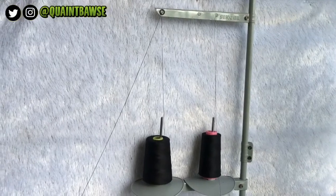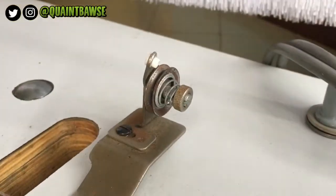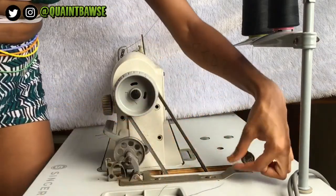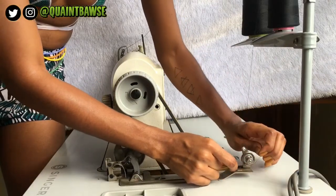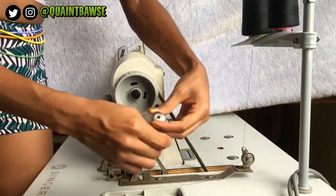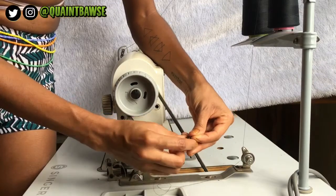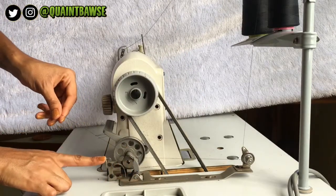Now let's fill the bobbin. Remember your bobbin thread goes on the left of the thread stand. To begin, place the thread through that little white hole at the top of the tension disc. Then pass the thread around the tension disc from back to front, wrapping it around and making sure it goes between the discs so you can feel the tension. This is where you grab your bobbin — at the top of your bobbin there are some holes, and you're going to put your thread through one of those holes and place it on the bobbin holder.